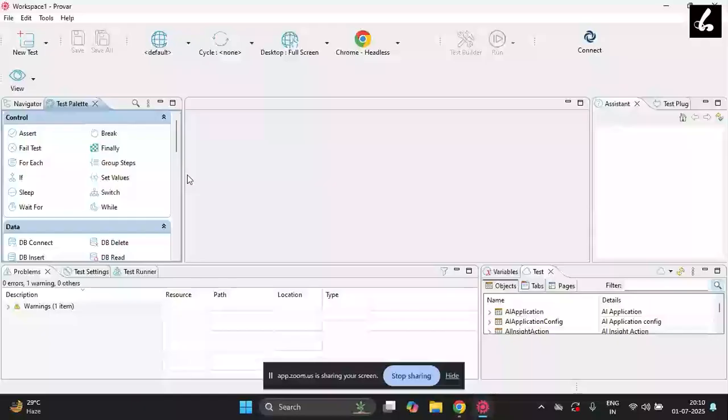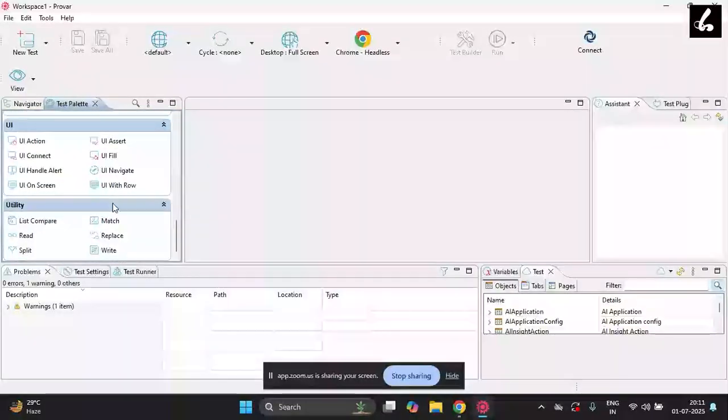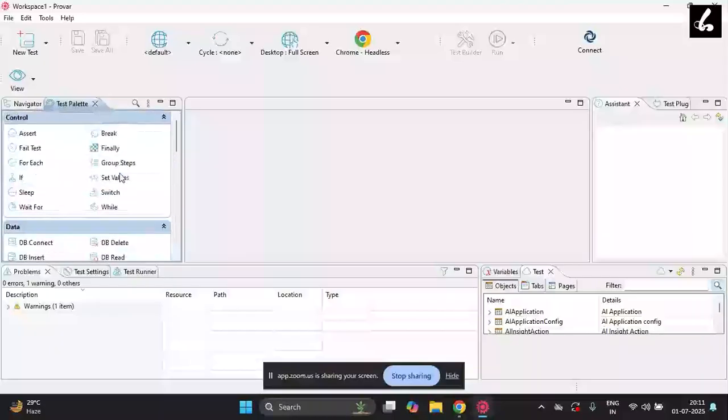You don't need to write any code. You just need to take this and drop it into your test case wherever you need it. Suppose you need to use the sleep, just take it and put that in your script. Suppose you want to do some UI assert, take it and just put it in your test case. Likewise, there are many things here, but of course I will not discuss all this right now, because if I discuss it, it won't make any sense.